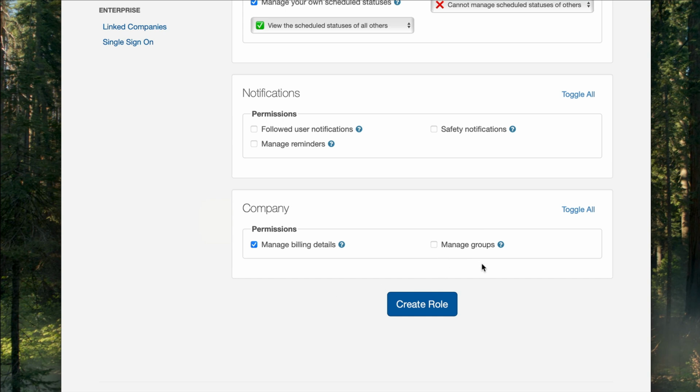And as you can see, manage groups here. I'll spend a moment talking about this. You can choose which users can manage group assignments for all the users around. What makes this super important, of course, is that these users can manage groups. If you have permissions that are group aware, then by changing a user's group, of course, you could change who they can see or who they maybe can interact with or use some of their permissions on. So you want to make sure that you only hand that permission out to users that you trust implicitly.